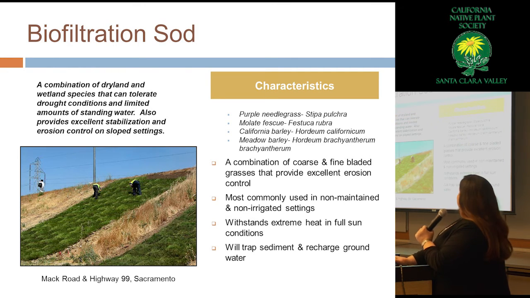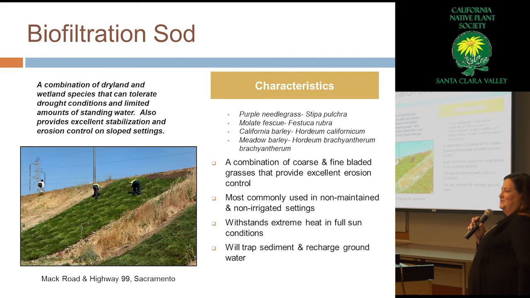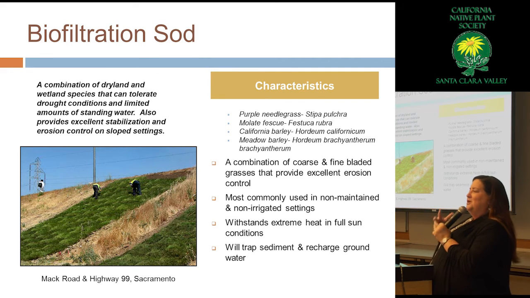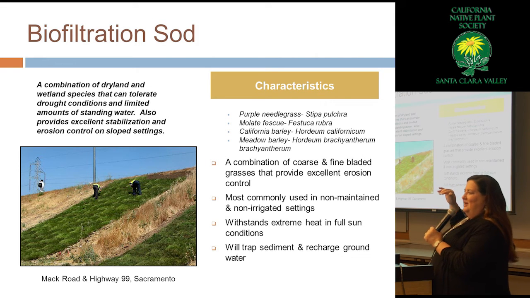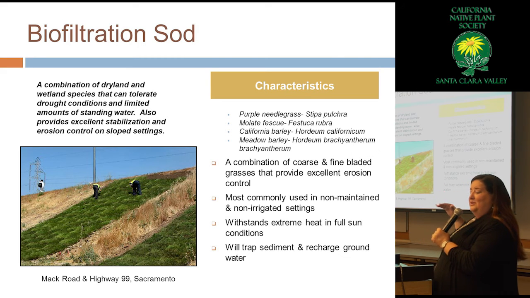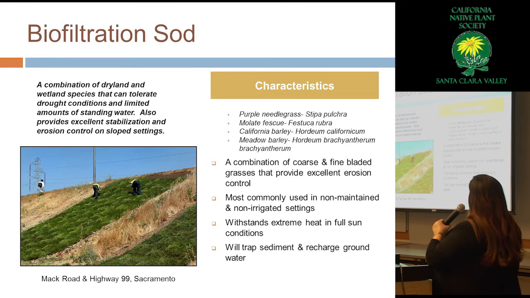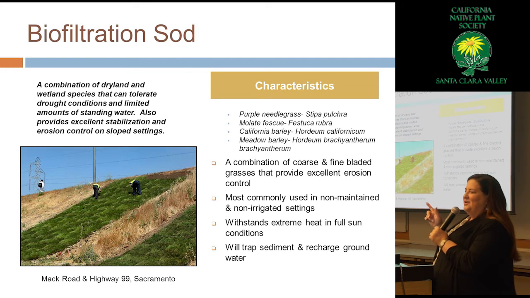And this is biofiltration. Let me go back real quick, and I'll go quick because this probably isn't why you're here as much. For riparian areas or restoration areas, big open areas where you might see barleys and other grains and plants for stormwater channels and bioswales, the Hordeum or barley plants are really cool. I've got a meadow barley with a California native barley, so I've got a wetland and a dryland species, just like I talked about: one on the slope, one in the lower area of your channel that will take wet feet.